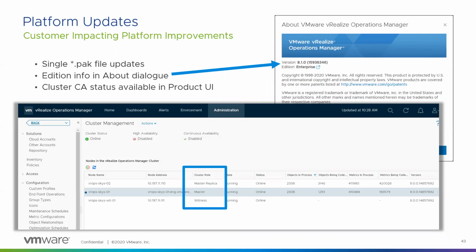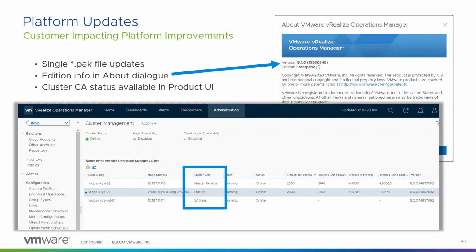Another very small but important enhancement is the dialog box showing which particular edition you're licensed for. At times it's a shared instance and we don't know which functionalities are available and which are not. We think we should have application monitoring while we have the advanced license. That gets into escalations and then we figure it out. So we made it simple so you can figure out what you're entitled to.